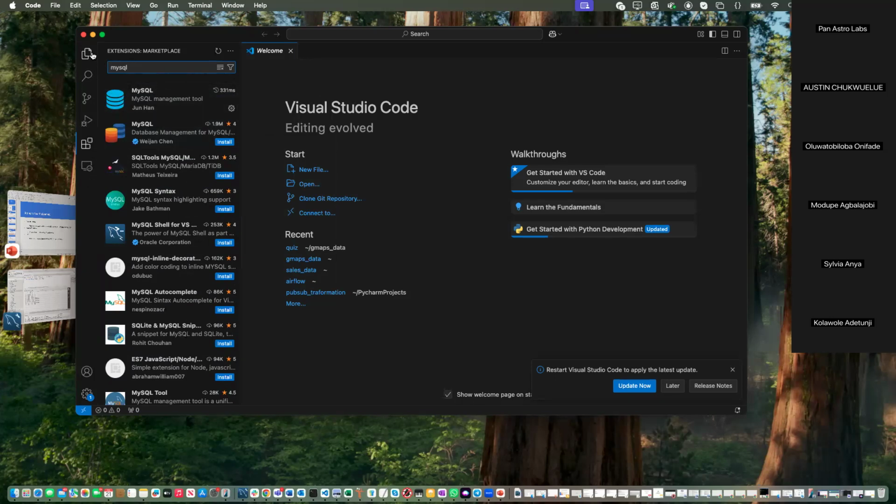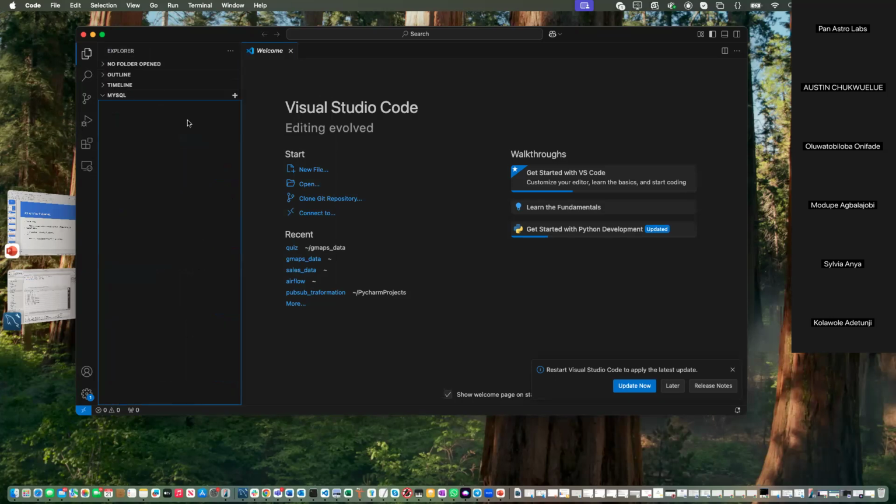All right. After that, we come to our folders. From our folders, we need to bring in our MySQL. This is how we do it. We take the host and connect the host.